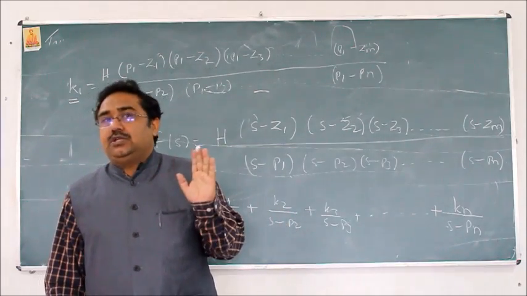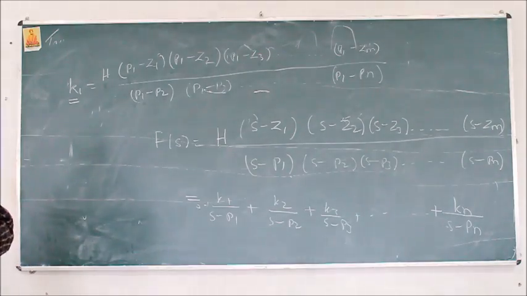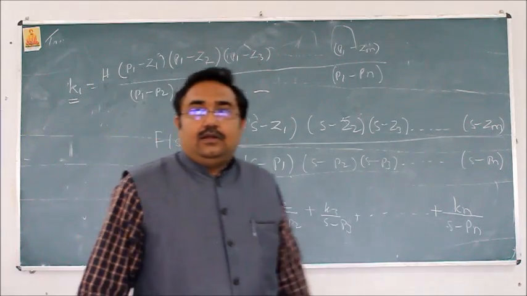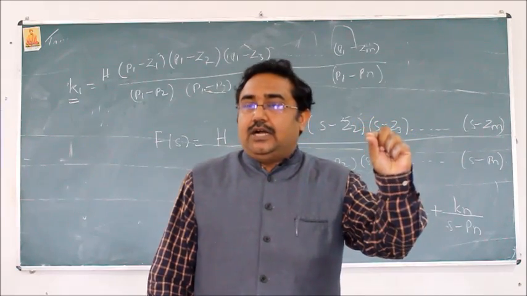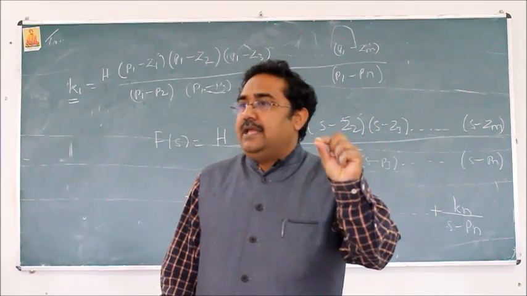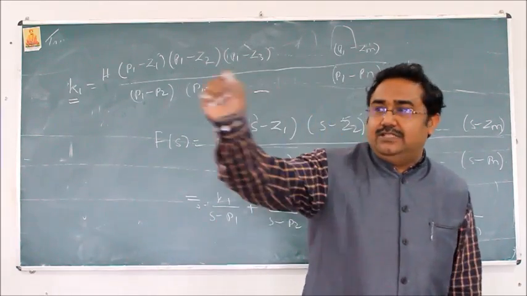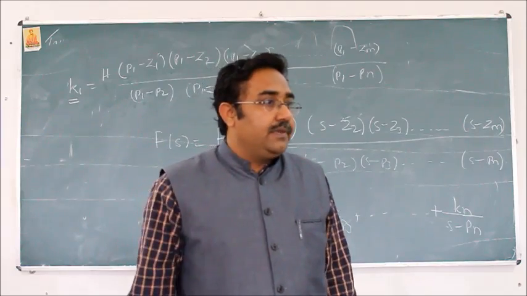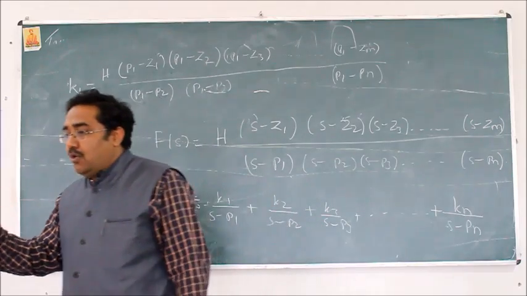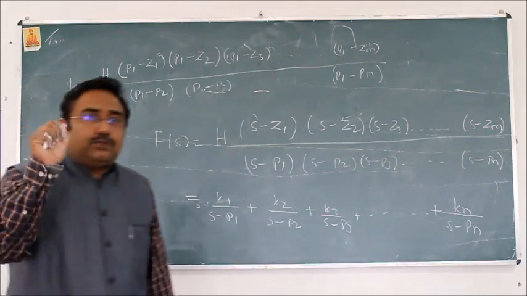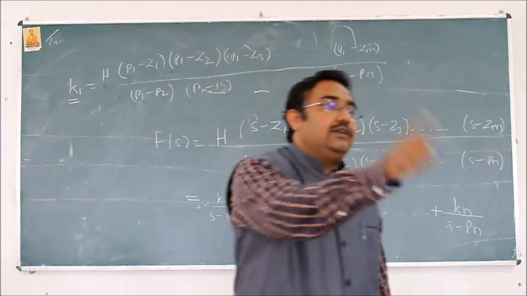You got my point or not? Okay, so a question is being asked in a very tricky way. I will give you that statement: the transfer function or the impedance function of a given system is this. The current function of a given system is this. It is given to you. Determine its poles and zeros. Draw its pole-zero plot and hence or otherwise determine its time response.